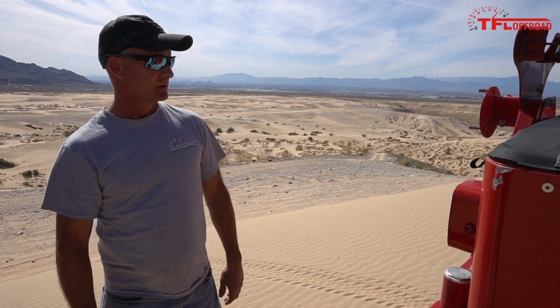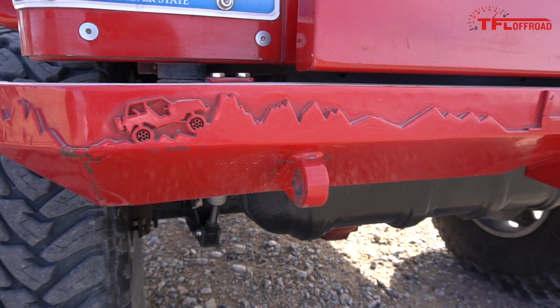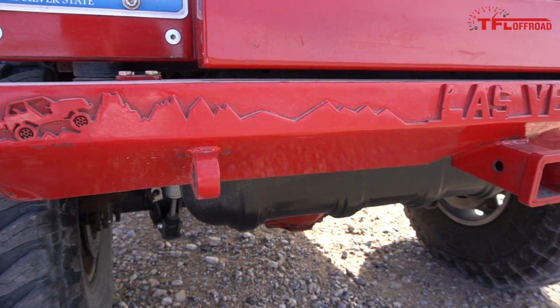Gotcha. So yeah, let's continue around the back here because you got a couple cool tricks back there. And again, you got to look at this custom bumper, everybody. That's so cool. And you know what? Those are really the things that make a vehicle unique and make it special, I think.